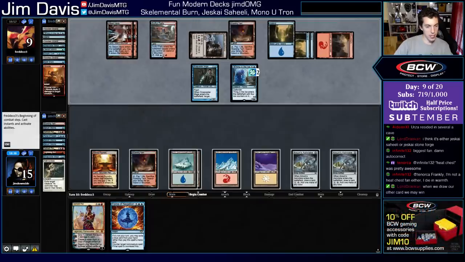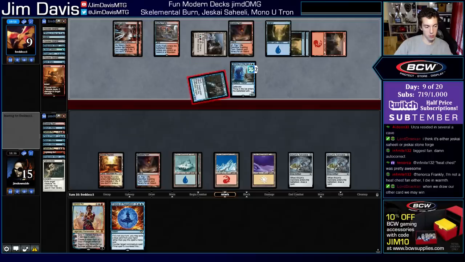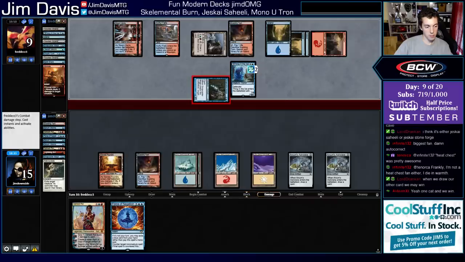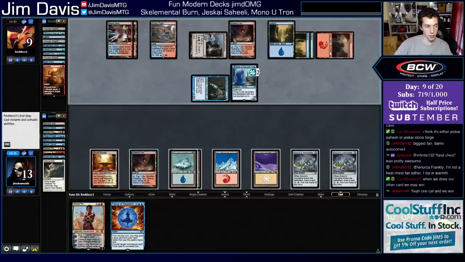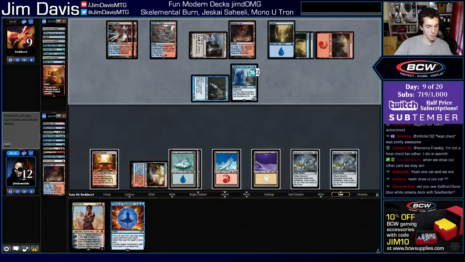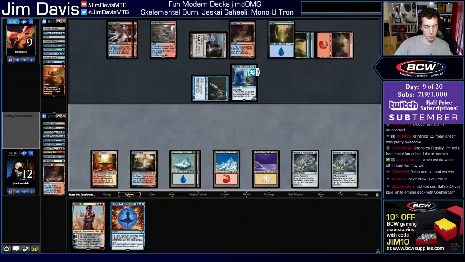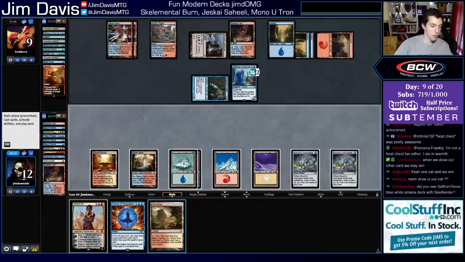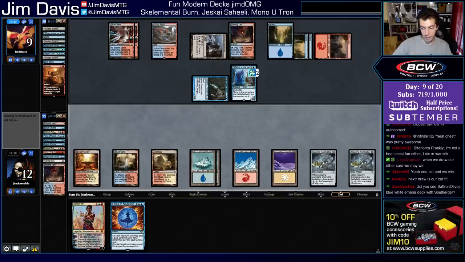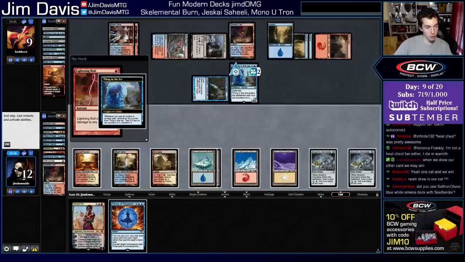Discard Spell Snare and a Braid. Sure. Did I see Saffron Olive's blue-white Emeria deck with Soul Herder? Nope. Sounds cool, though. Bolt me.